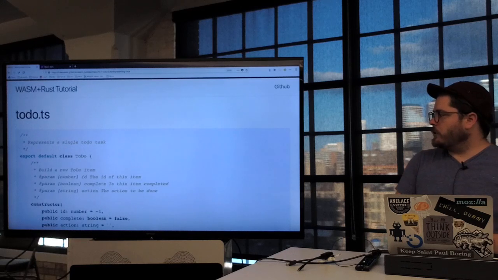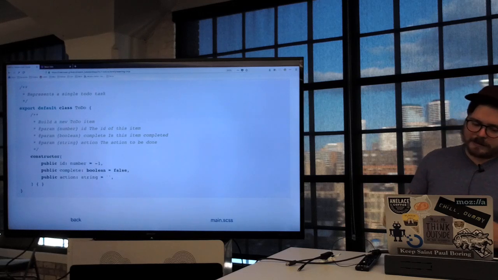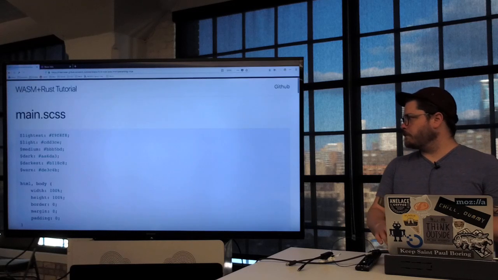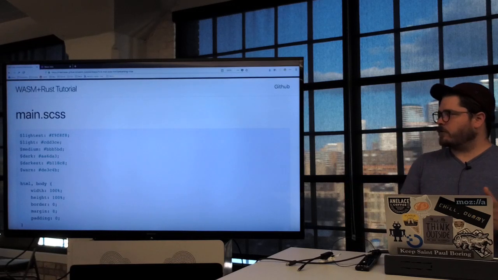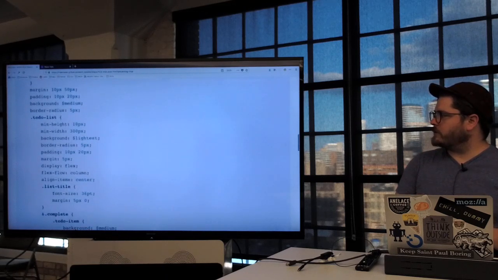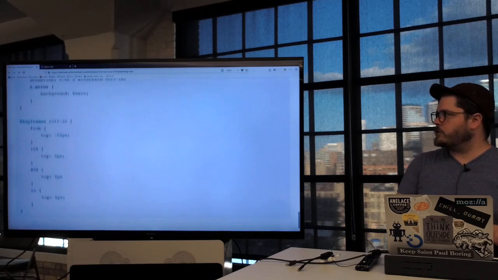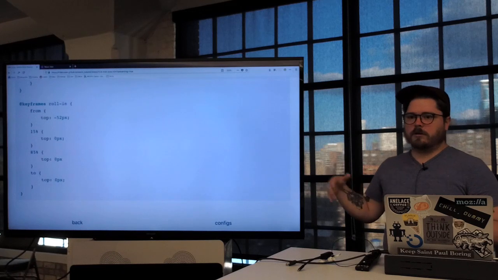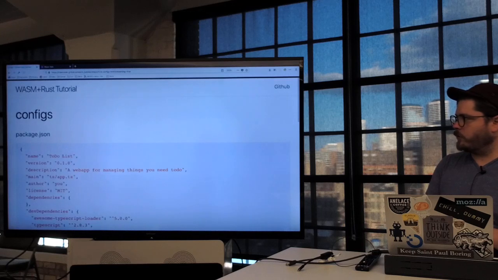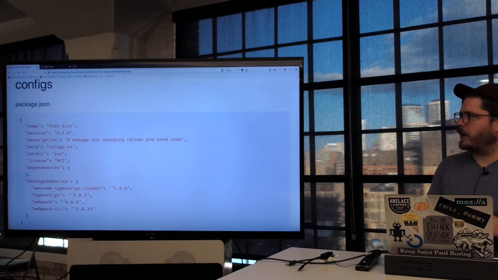All right. To do, this is really unused, actually, in the overall grand scheme of things, but it's nice for constructing our mocks. So ID, complete, and action. Main.css, I'm not going to really spend a ton of time on this. Lots of flexbox, because that's the way I like to do things. And there is animation for our toast. These keyframes here roll in. Those are kind of the 2 big pieces. Again, this is all available online if you want to dig further into how this stuff works. Or once I'm done, we can go through any questions you might have.